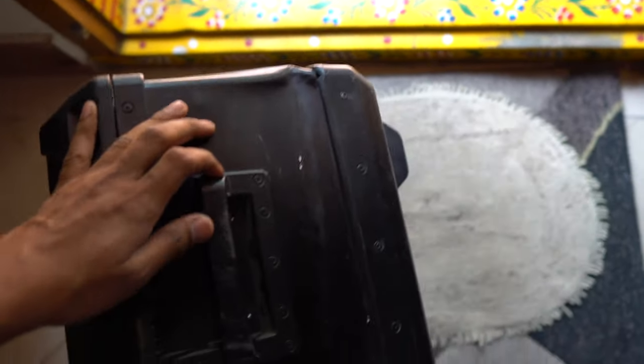We got the left pannier — everything is in shape, nothing wrong with it. We got the top case too. Everything's good except there's a dent on the top case because the bike tipped over while it was in the truck. The crate got disassembled and the bike tipped to the left. There are a few damages, but luckily the soft bags kept the damage minimal. Still, it warrants a visit to the showroom to get it cleaned and assessed.